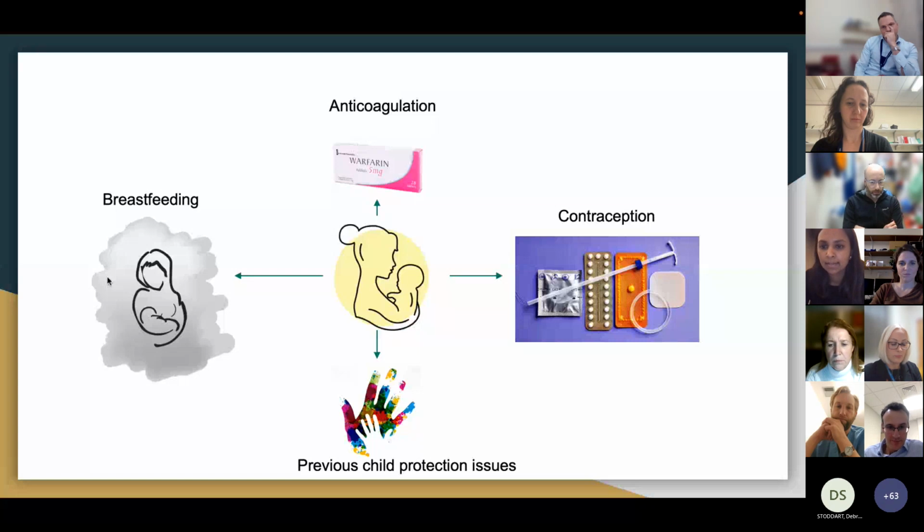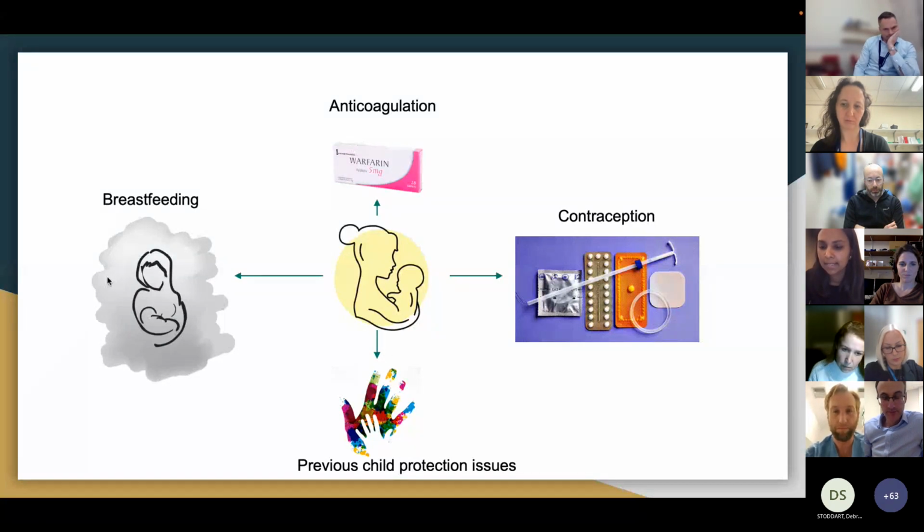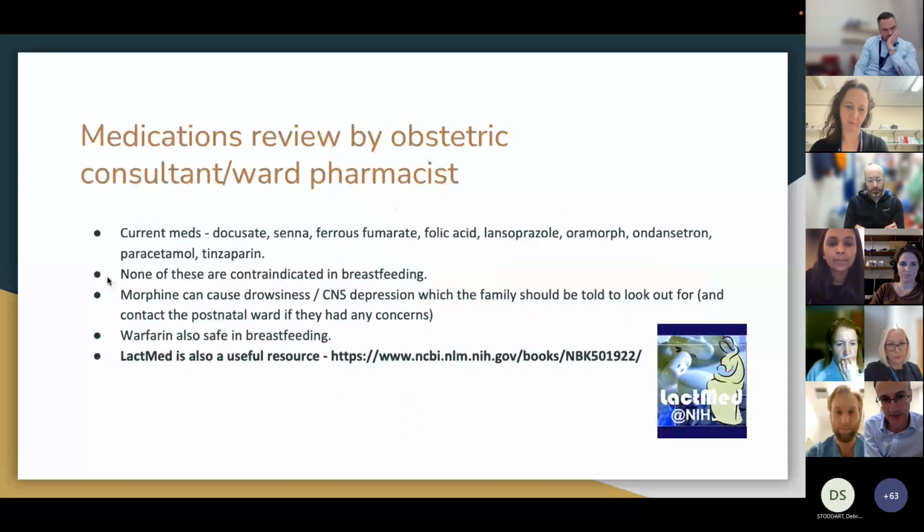Obviously, contraception, and trying to establish contraception prior to discharge, was one of our main aims. Also, we found out at that point in time that she had previous child protection issues with regards to her first child. There had been some previous safeguarding concerns, but because of the lack of documentation and correspondence previously, we were only made aware of this at this point. So I'm just going to spend a bit of time talking about the wider MDT approach, which really helped in the post-op care.